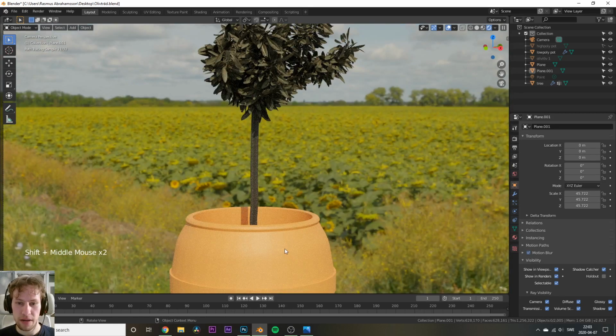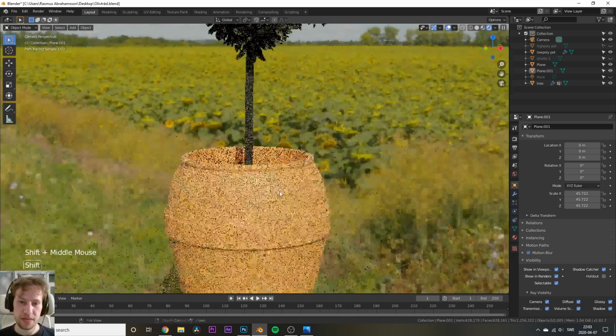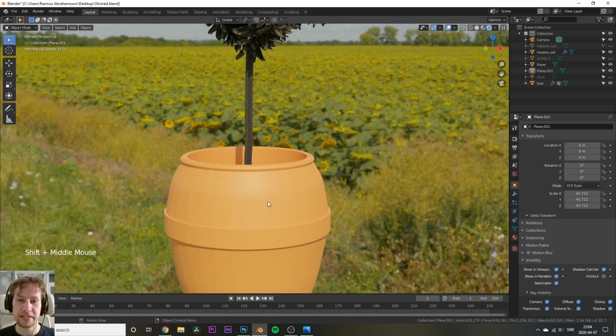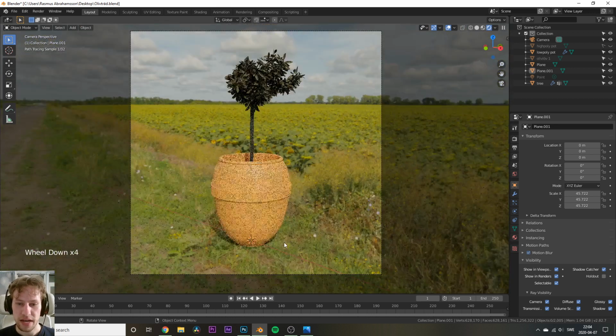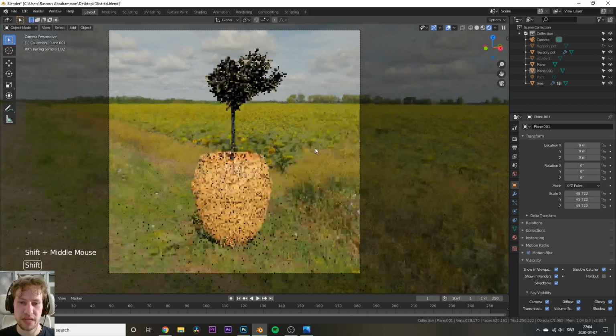And then I'm gonna model some detail, as I said, into the tree and into the pot. And we're gonna go ahead and paint these so they're not uniformly the same color, but they have some dirt in the crevices and some color variation and stuff. And the background will, of course, not be this image.